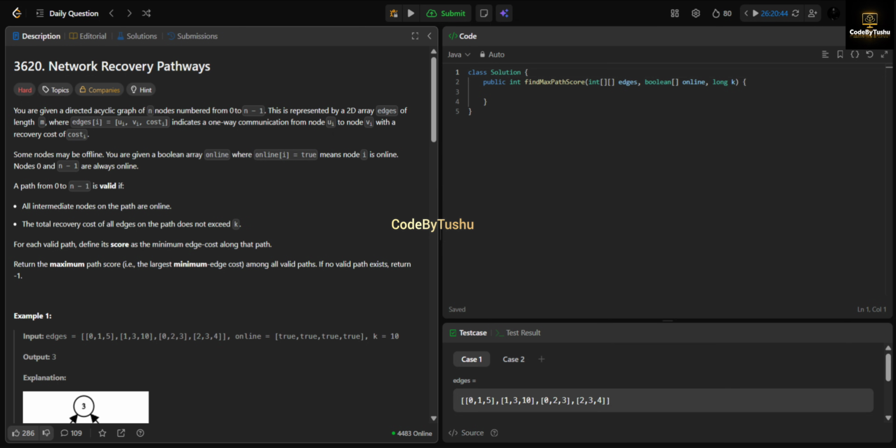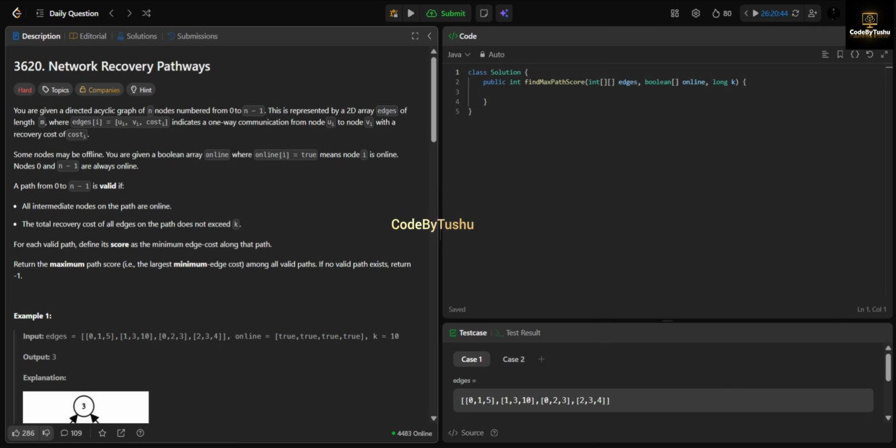So today we are back with another LeetCode daily challenge: LeetCode 3620, Network Recovery Pathways. At first glance, this problem looks like a normal graph problem, but after reading it carefully, you will realize that it combines multiple concepts together.